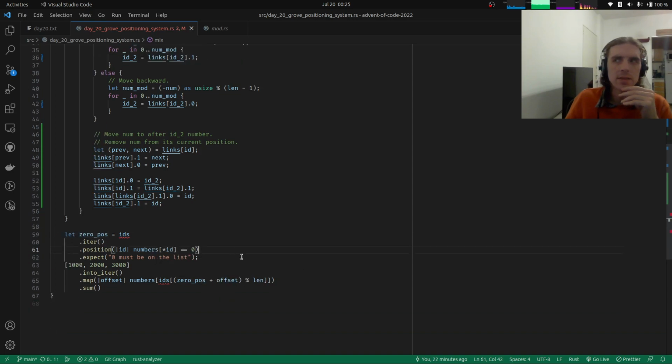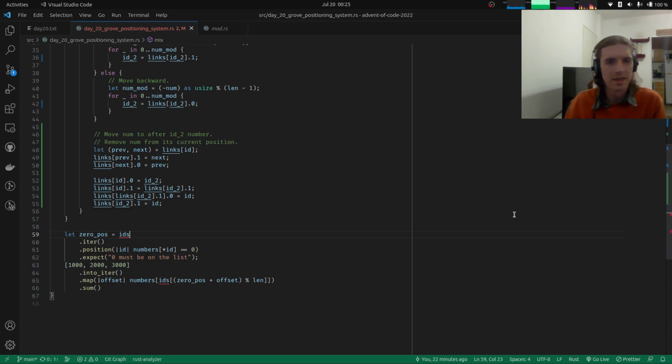Yeah, and it makes sense. These numbers are okay, I think. We don't need to do any mod here, because these numbers are smaller than the input that we have. We don't have to wrap around or anything.